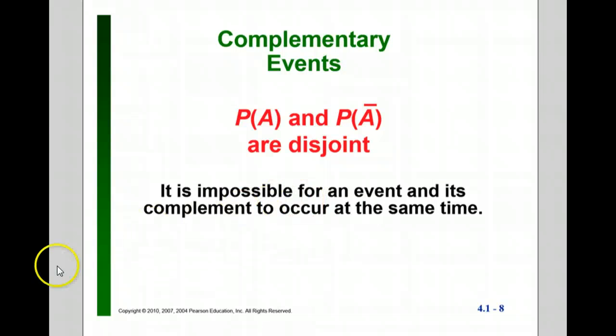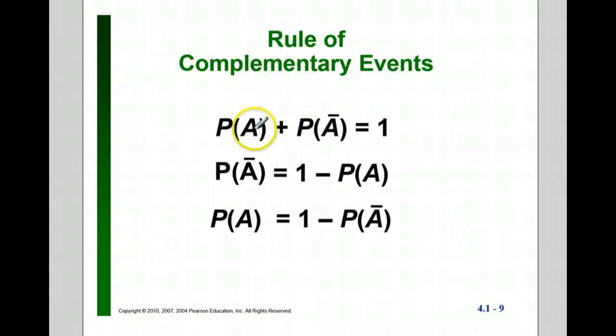Alright, now this next couple of rules are for disjoint events. If you have two events that are complements, if you take their probabilities and add them together, you get one. Okay, I'm going to draw a card. The card is a club or it's not a club. If I find the probability I get a club or not a club, it's the probability I get a club or a heart, spade, or diamond. That's a certainty. I'm definitely going to get one or the other. And then based on that rule, we get these other two rules. If you want to find the probability of the complement of an event, and you know the probability of the event, you just subtract from 1, and vice versa here. Of course, these are complements of one another, so it's kind of saying the same thing.